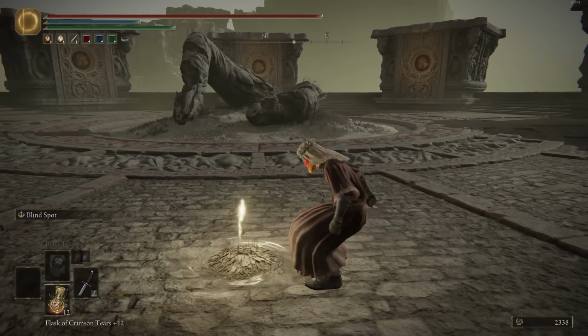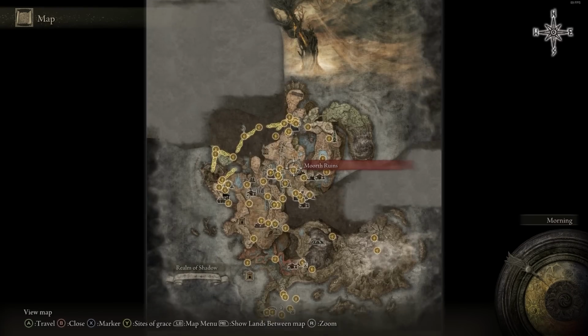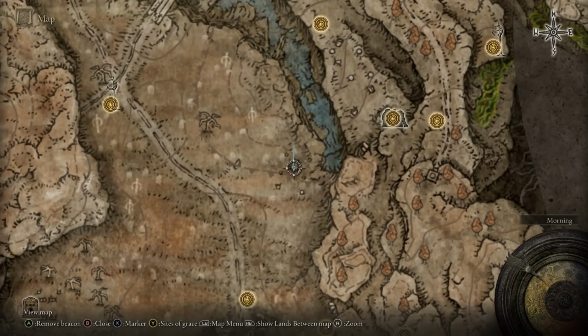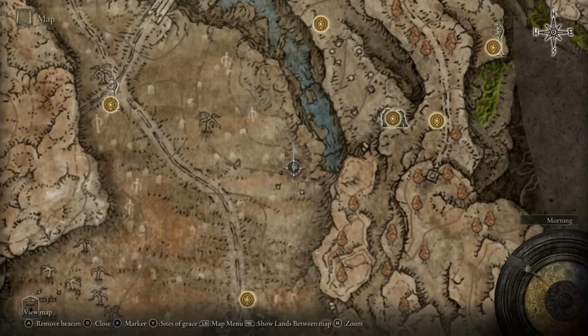And yes, it does come with Blind Spot as an Ash of War that you can remove and put onto other weapons or other backhanded blades, because it is just going to be for the backhanded blade. And you get it right here, in a little structure that you can pick it up off, sitting right in the middle.